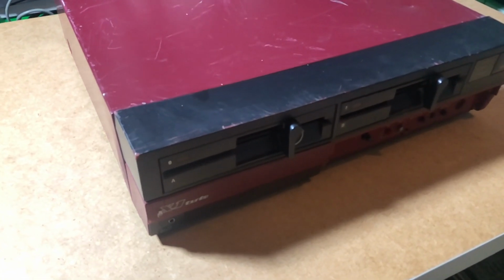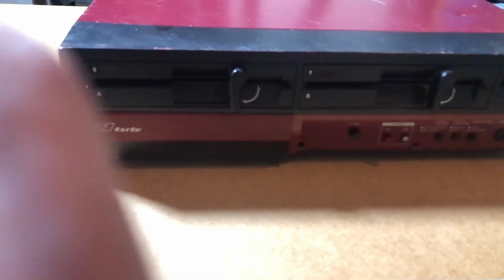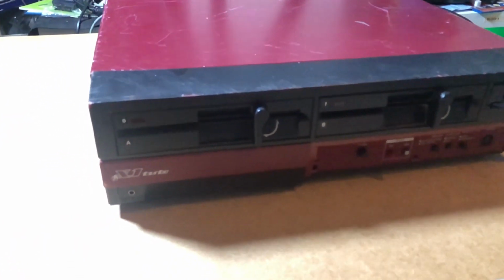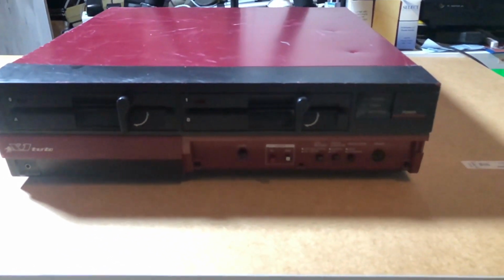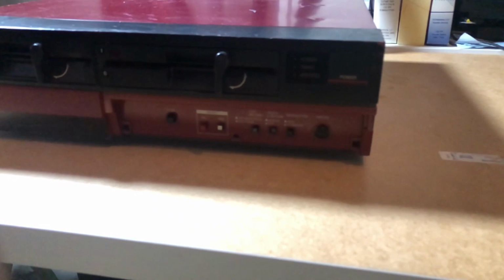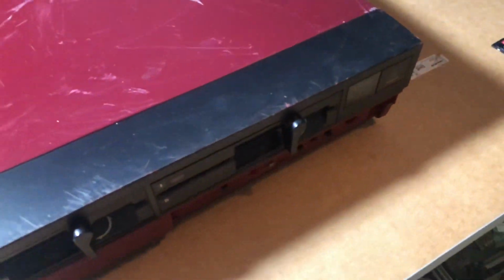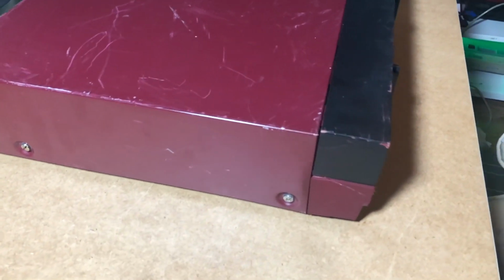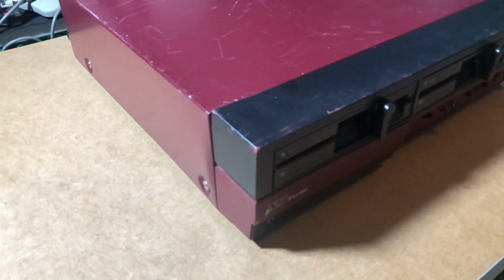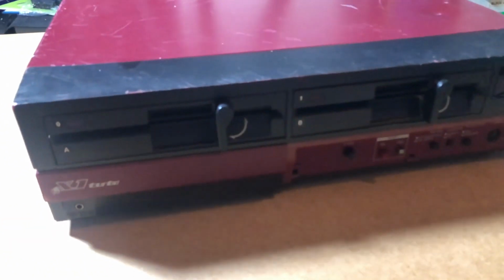You may or may not have heard of the Sharp X68000. This is really the precursor to that. This was Sharp's 8-bit offering, based around a Zilog Z80, as of course all the best 8-bit machines were. Okay, that's contentious. It was quite a powerful little beast with some decent graphics abilities, but yeah, not particularly well known.